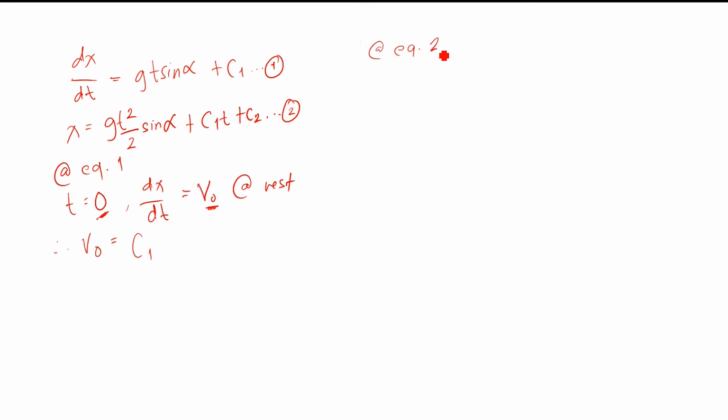Meron ka na. Okay? Next naman, at equation 2, ang x mo raw ay kapag ang time mo ay 0, syempre, ang initial displacement mo is also x at any x. Kahit sa may lagay, basta ang time ay 0. We have, let's substitute, x is x of 0 or initial displacement. Cancel ulit to kasi this is 0 times g times sin alpha. This is 0. Next, we have c1 t times 0, this is 0 also. Therefore, this is c2. x of 0, or initial displacement, is just equal to c2.